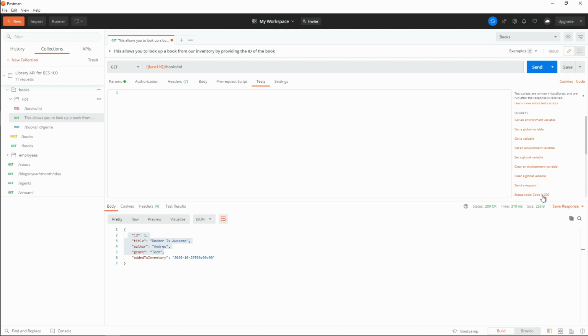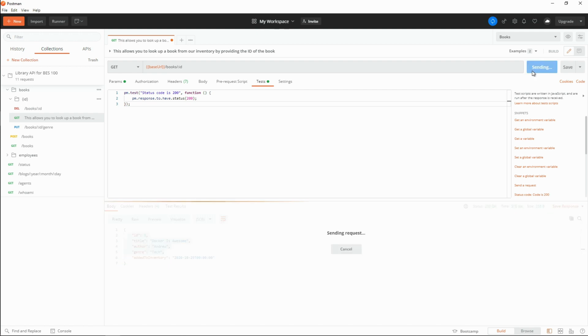I'm going to do this one, check to see if the status code is 200. And it kind of just brings that in. So Postman, the pm variable is a global object. That's the Postman test. And this one is named status code is 200. Hard to improve on that. Then it has a little callback function that will be run when the request is completed. And here it's just checking, it has its own little testing domain specific language, just testing the response has a status of 200. So now when I execute this, it will show in the test results that this test passed.